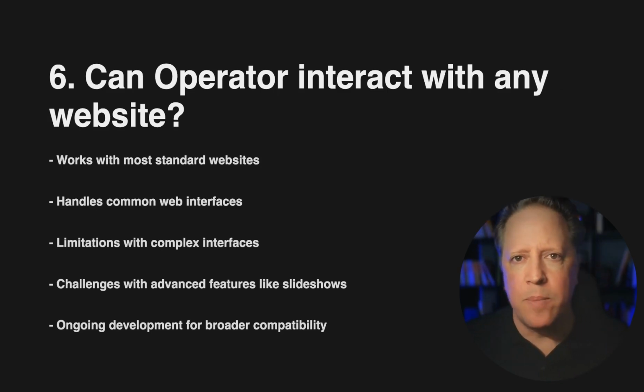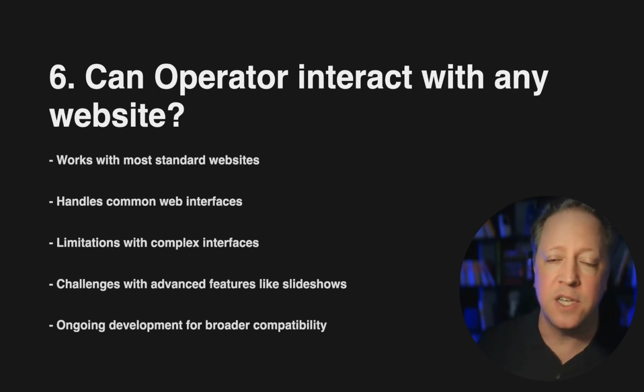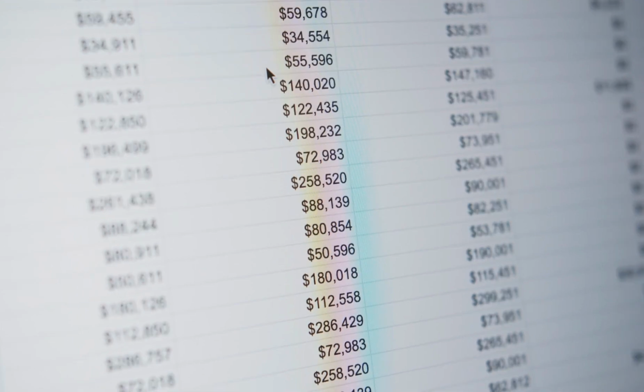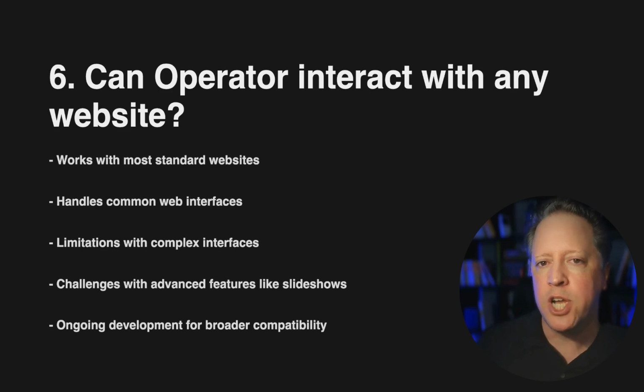Can it interact with any website? Just about any website. It works with most standard websites. It can do most interfaces. If it's a really complex interface, there can be a problem. And I've got some tips on how to use it for complex tasks. Like instead of entering data into a spreadsheet, use a form so it doesn't get confused by all the other text. There could be some other challenges, for instance, like watching video or really highly interactive websites.